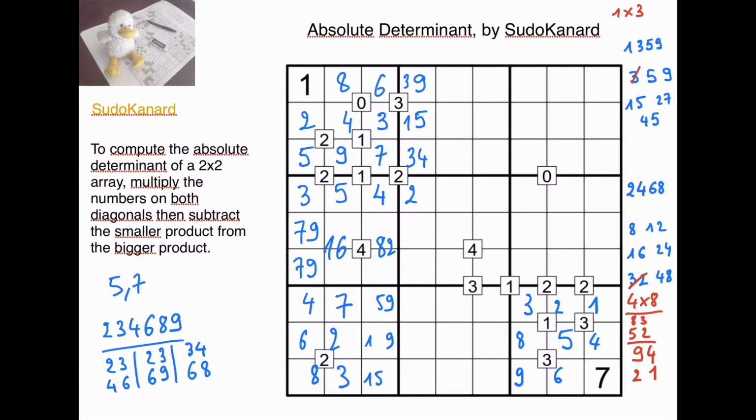Now, how will we continue? How will we go on? Let's have a look at those digits. They must be 5, 9, 7, 8. How can we do that? 9 wouldn't work here because this determinant would be a multiple of 3. So this has, oh sorry, I said 7, but that's 6 actually. And 6 wouldn't work either for the same reason. So this is either 5 or 8.